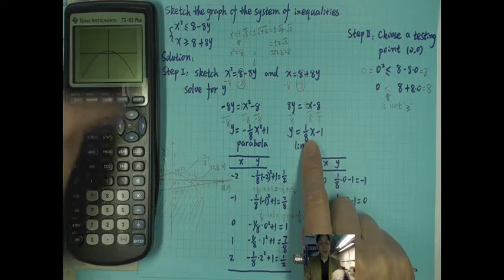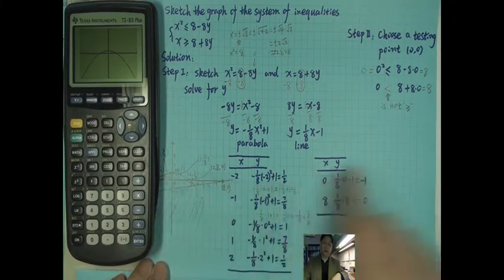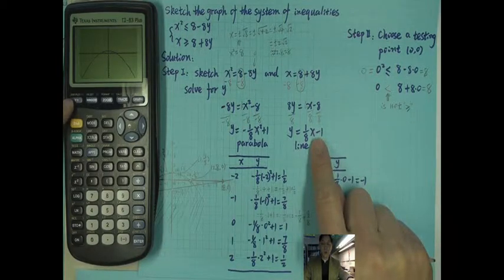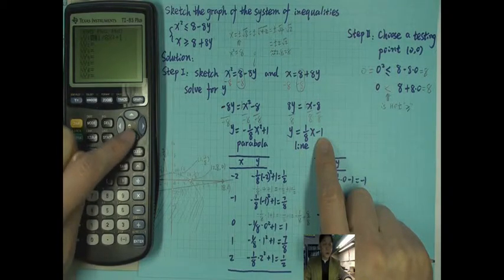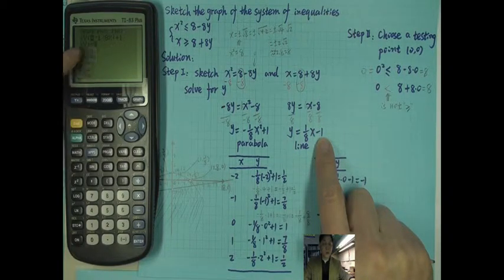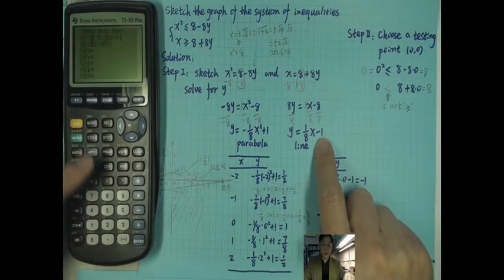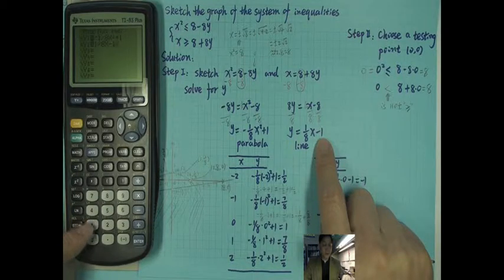Okay, you see right here. That's like the one we have right here. And right here, y equals 1/8 times x minus 1. That's your second equation. Move the cursor down to Y2. 1/8 times x minus 1. Here minus, here negative sign. Those two are different. Okay? And then hit enter.